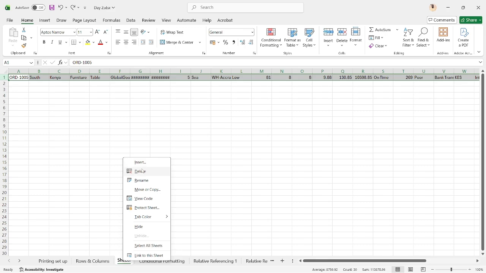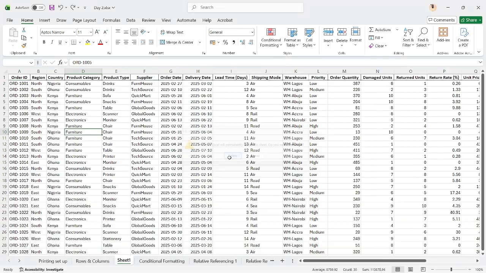Let's move on. So I'll just delete these because I don't need it. All right. So now we'll come to conditional formatting. Conditional formatting, what it does for you is that it helps you to highlight information in a data set like this without having to filter out or sorting it out or copying it to another part. And then when I start, you're going to get a picture of what I mean.